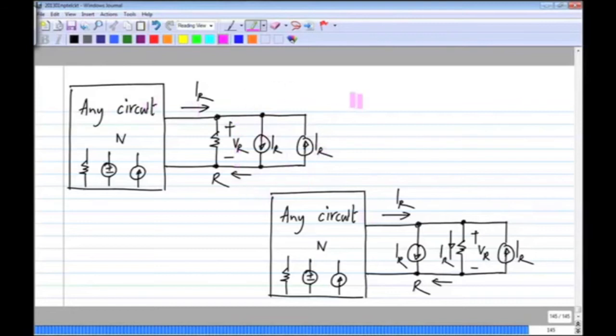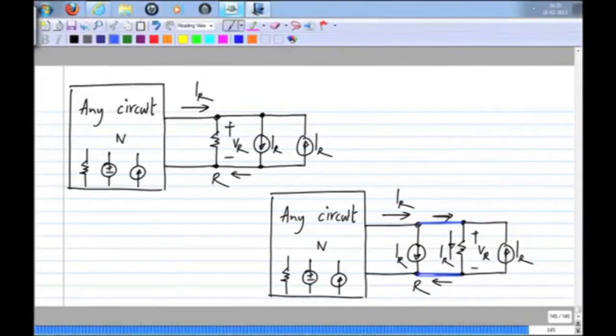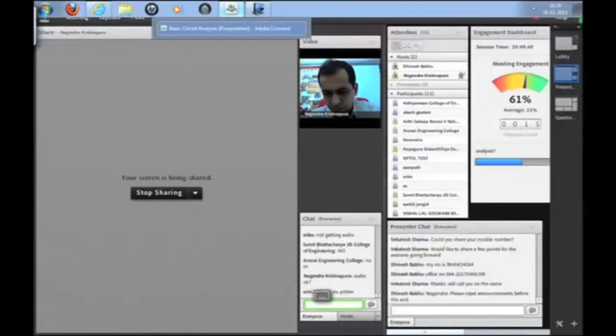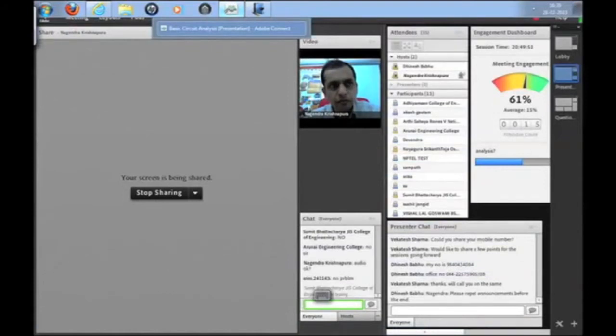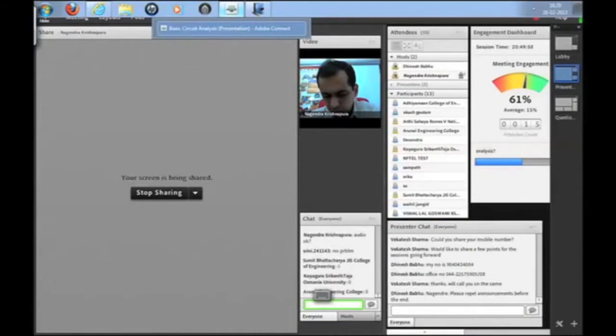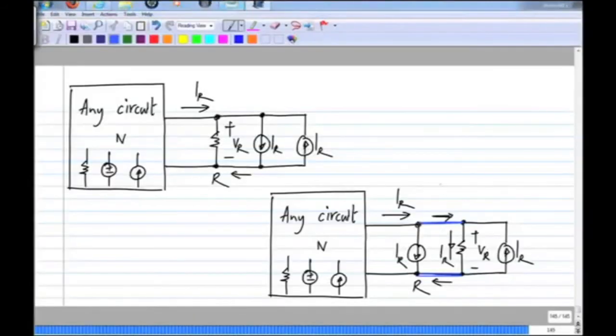I added a net of 0 current here, and then here I just simply changed the way I drew the circuit. But the interesting thing now is, what will be the current in this part of the wire, this part of the circuit, this wire? Let me show that in blue. What will be the current in these blue wires? I think all of you can immediately recognize that this current is 0.